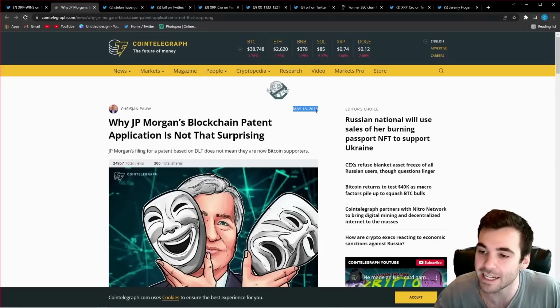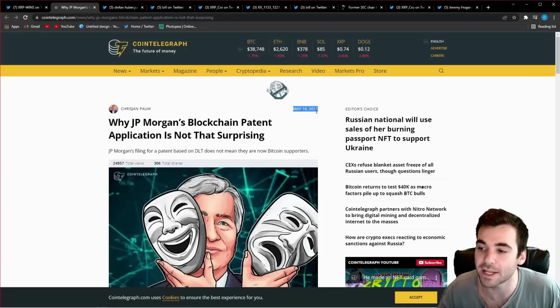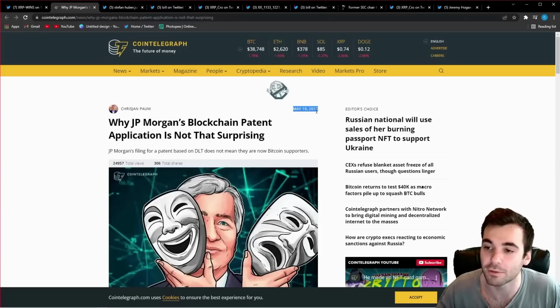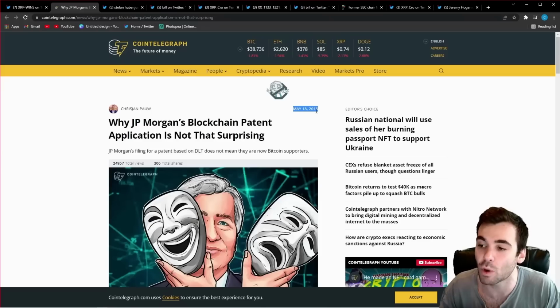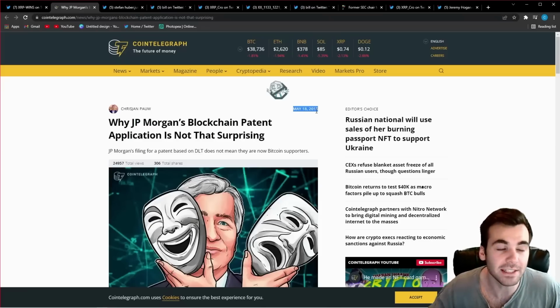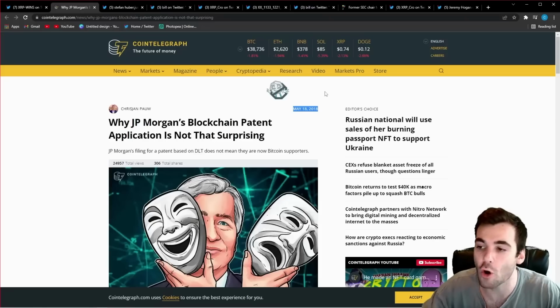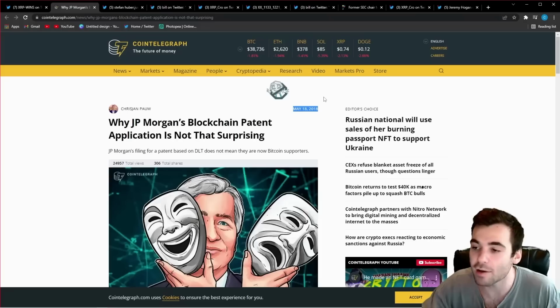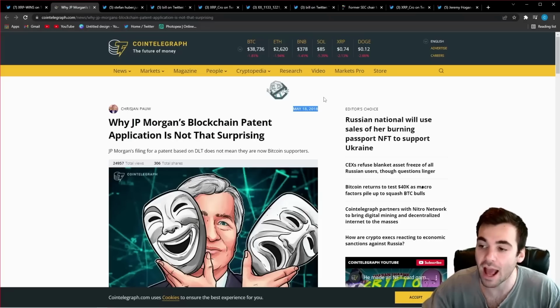This is huge because this shows us that JP Morgan has had a close eye on Ripple since 2018. JP Morgan has been throwing head fakes at the crypto market. Back in 2018, Jamie Dimon was going around saying, anyone who talks about Bitcoin at my company will be fired immediately. Bitcoin's a fraud. All the meanwhile, his company was trying to steal patents from Ripple and design their own blockchain distributed system to do exactly what Ripple is trying to do in the market. This tells us that JP Morgan knows that Ripple and XRP are a significant threat to their business, and a lot of what we're watching right now could have this at its heart.